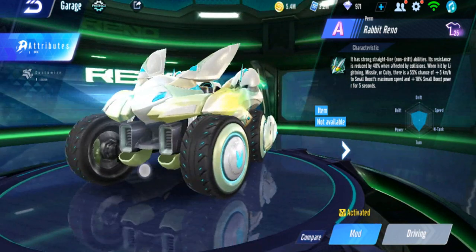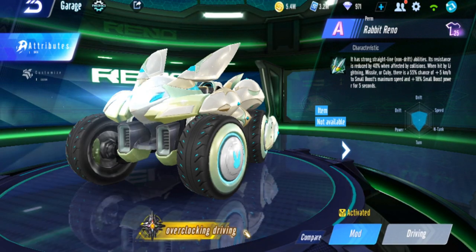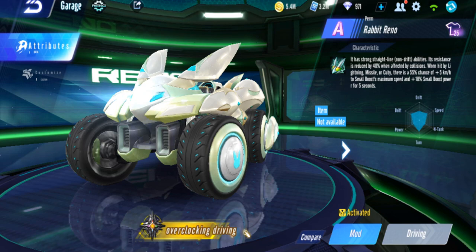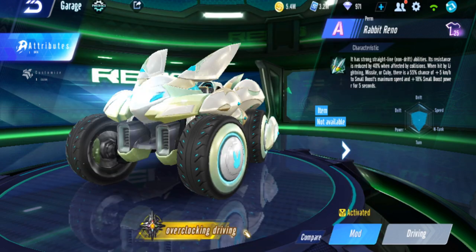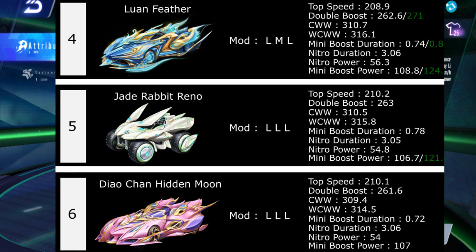So yeah, this is a voucher car, it's worth it. So yeah, Rabbit Reno, the value, okay, in the tier 1 list, tier 1 for item. Tier 0 is only the Hello Kitty, so Hello Kitty is the top A car for item. But if you look in the tier 1 list, the Rabbit Reno is number 5. Better than Diao Chan Hidden Moon. Diao Chan Hidden Moon is the item car that is in the Speed Pass previously, right? But in QQ, it's not even a Speed Pass, it's a Gacha Diamond thingy.